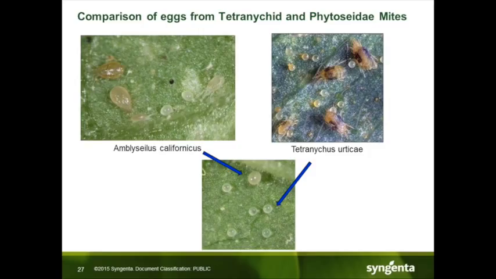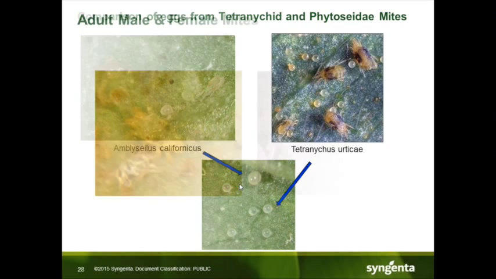I just wanted to show you the difference between eggs from a two-spotted spider mite versus a predatory mite, because if you're monitoring and scouting, you're going to want to be able to tell the difference. You can see two-spotted mite eggs tend to be round in shape, and when they're first laid, they're going to be kind of clear-like. They start to turn a yellow color as they age. The predatory mite eggs tend to be larger in size, a little bit more oval. You can see another one over here. And that way you can tell the difference between an egg, for instance, from Californicus versus a two-spotted spider mite.